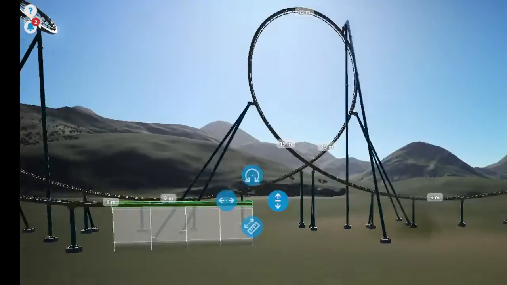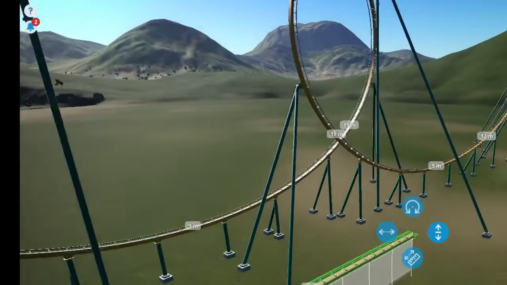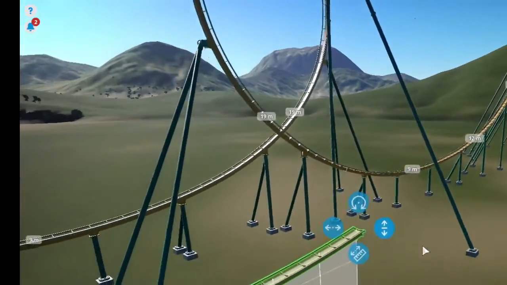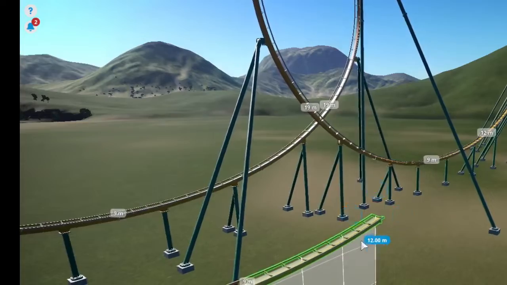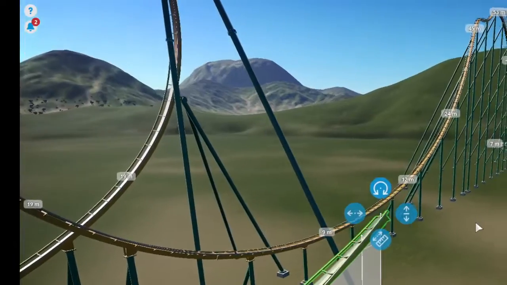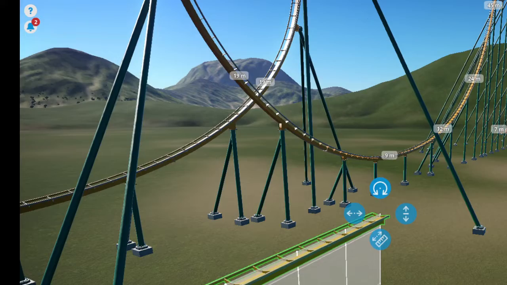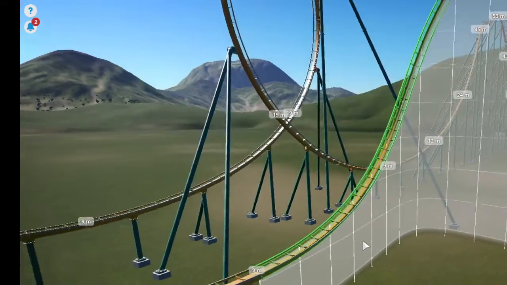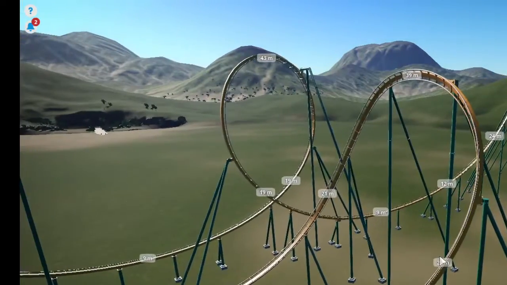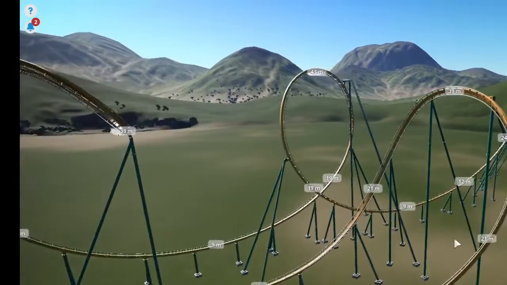So, I'll take it. Now for me, this is kind of the tricky part. After these two inversions, I don't know what to do. I guess I can go with an overbank. And let's go up one, up two. You know what? I'm just gonna use the in-game ones because, to be honest with you guys, I'm not very good at making my own custom overbank turns. They're usually kind of rough. Perfect.